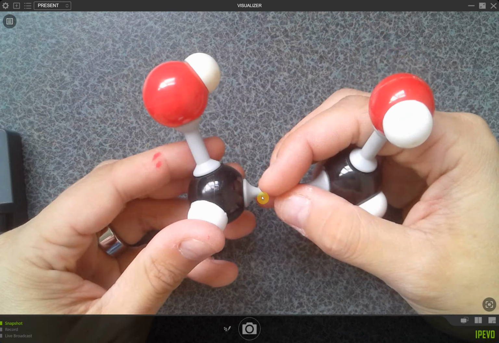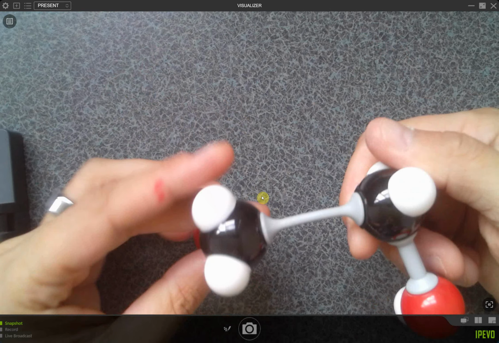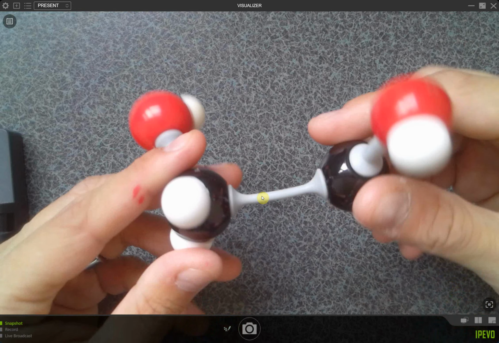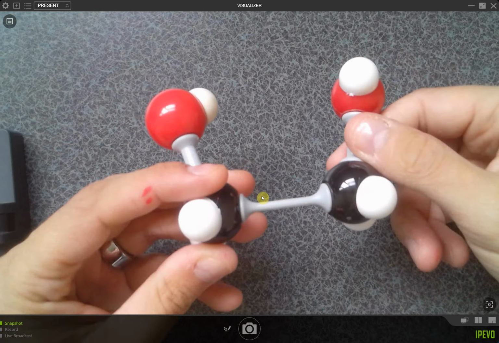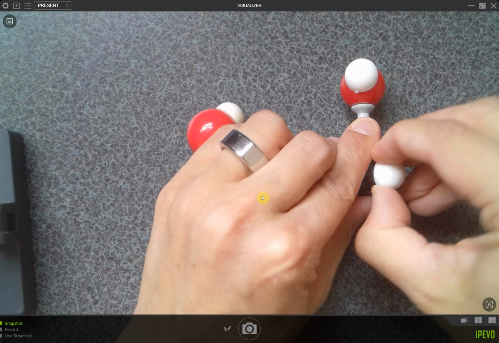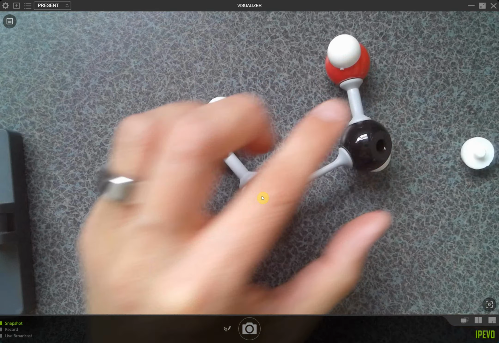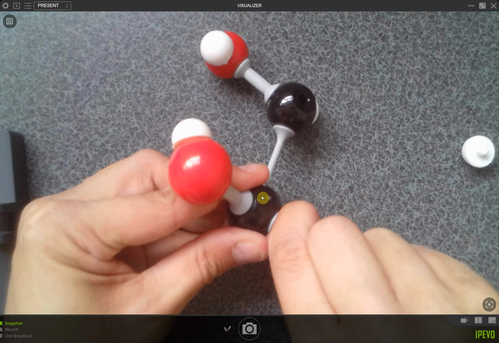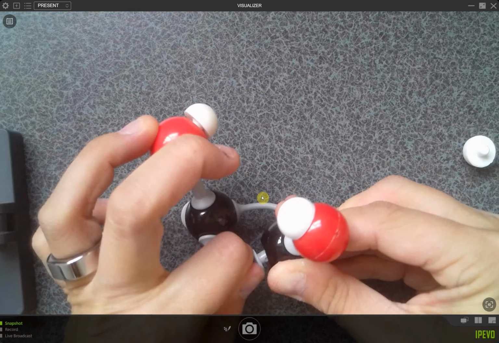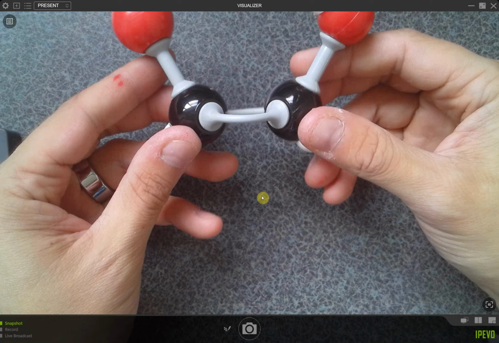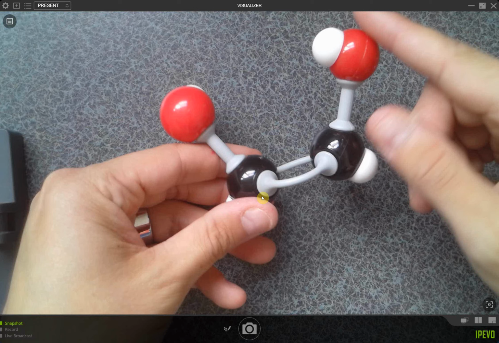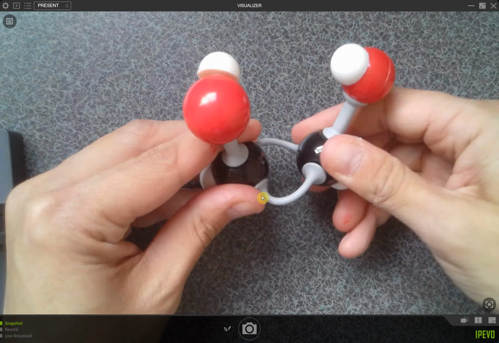Now, we notice here with this single bond that it can rotate freely around, so it doesn't matter where my molecule is located geometrically because it can move. Now, let's say I remove two of these hydrogens to form a double bond. Bye-bye, hydrogens. And I'm forming a bond between my carbons. There we go. All right, what we'll notice now that we have the double bond is that it's not rotational. And so it matters where the alcohol and the hydrogen are geometrically. So in this case, it can't rotate.